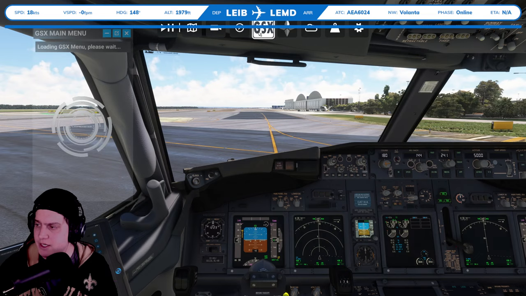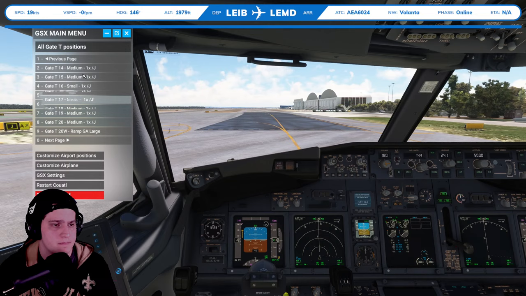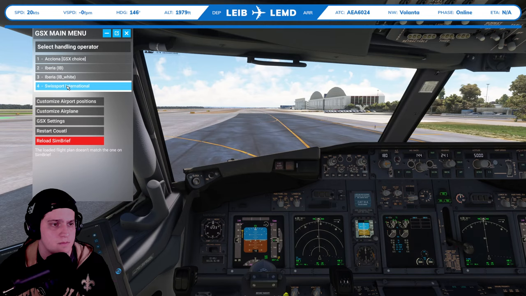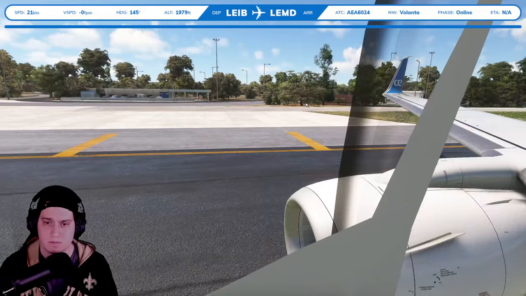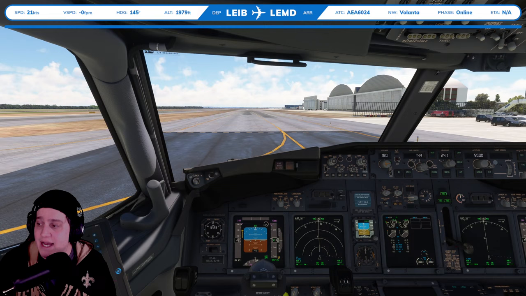Probably just take Tango 1-4 as a parking gate. That looks good to me. That is a massive freaking airport, man.